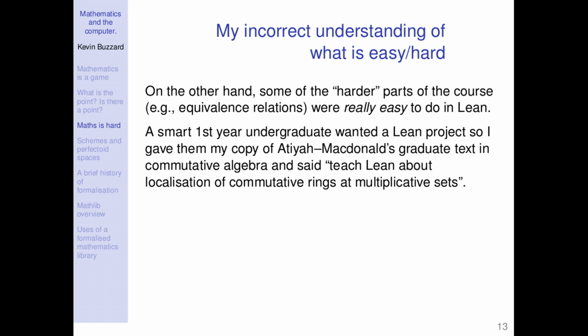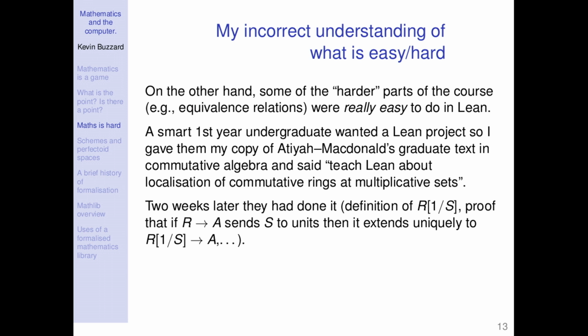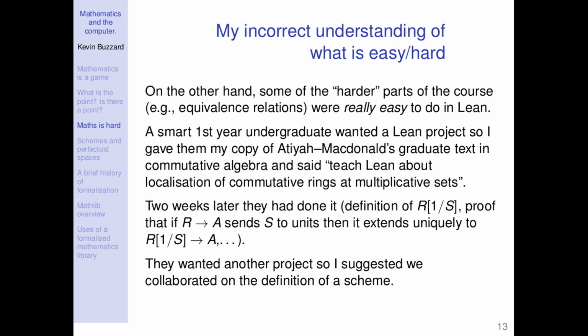Because a ring is just a list of axioms, and this stuff here is just a construction and an axiom and a basic argument, and all you ever use in the basic argument is you're just constantly applying the axioms. So I knew this would be easy, and 2 weeks later this student came back and they'd done it. So they're supposed to be going to my course and learning about binomial coefficients, but on my club on Thursday evenings, I'm teaching them about localizations of commutative rings. So they had it, and they wanted another project.